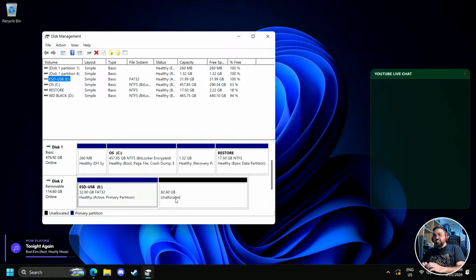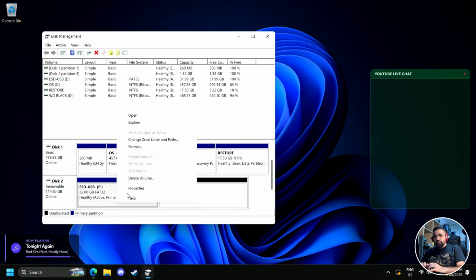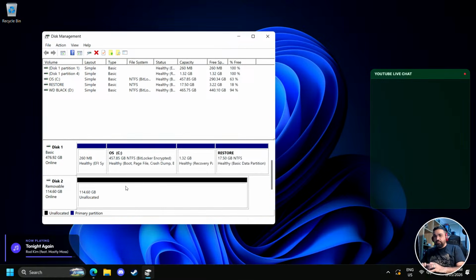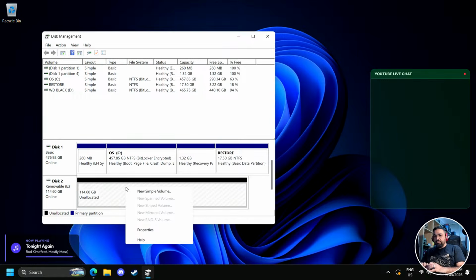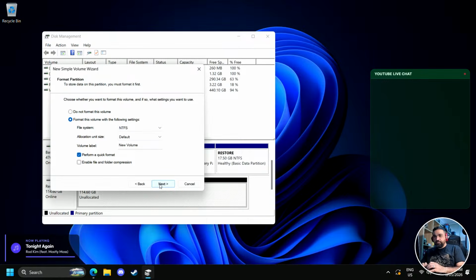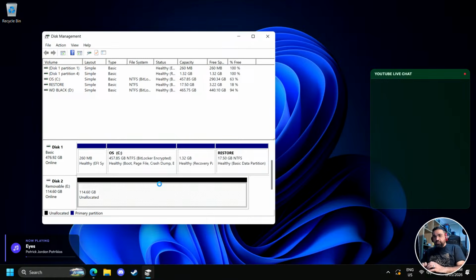It's got 86 unallocated. That's why it's a 32 gigabyte. It is a 128. Wonder how that happened. Okay, it is a legit thumb drive. It was just partitioned to 32 gigabytes.